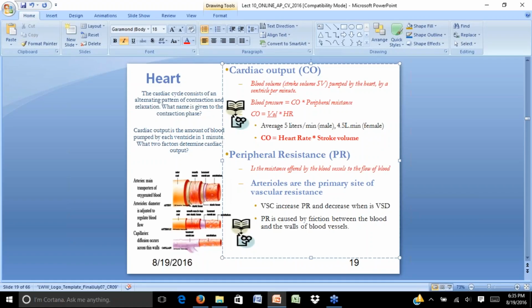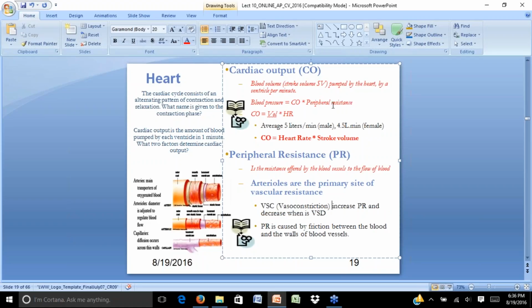Peripheral resistance, just to talk very briefly about it. If you want to blow air through a straw, a very thin straw, it's going to be difficult. But if you have a straw with a larger diameter, a huge straw, the flow is going to be easier, correct? So that means that when the vessels are vasoconstricted, I'm going to write it down for you here, vasoconstriction, the flow is more difficult. That is what is referred to as peripheral resistance.